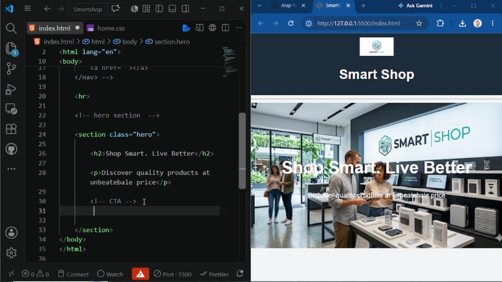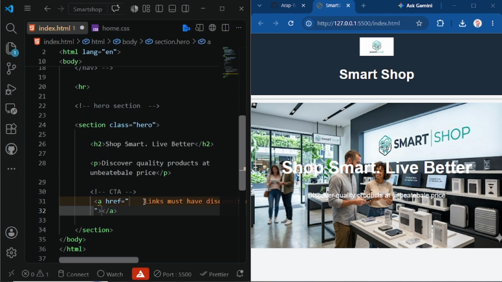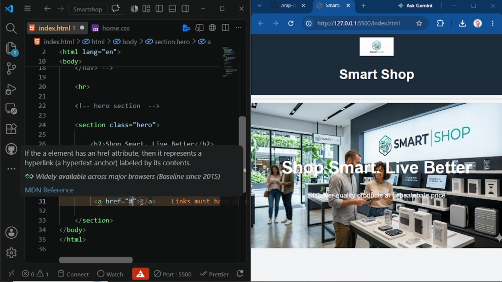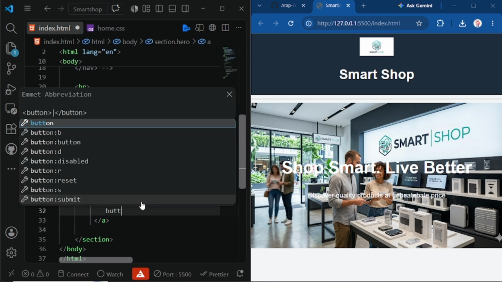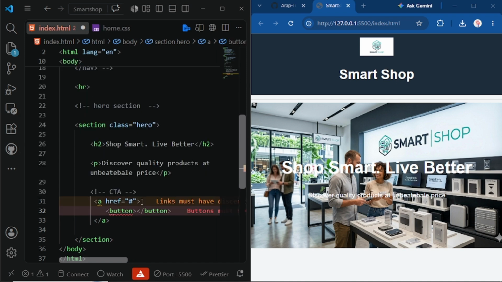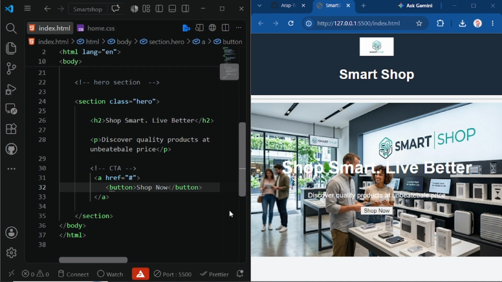Then href, let's just put hash there. This href will put a button. This button is like shop. Now let's see. Yeah, we have this button here, shop now. I think we're almost done with the hero section.